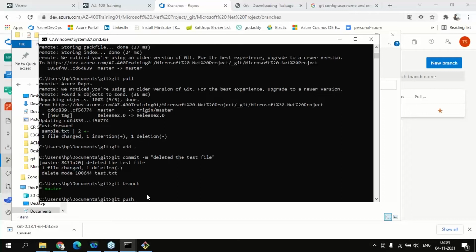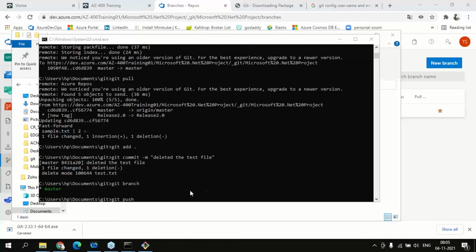Now I have committed the changes, and I am trying to push it to remote. So you can just say your opinion, if I am pushing the code to remote, whether it will update or not. If we don't have any policy defined on Azure, then yes, I would expect the test file will be deleted on the repo. Yeah, correct, Amos.